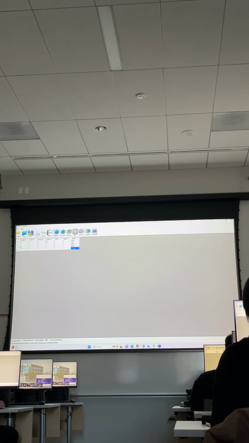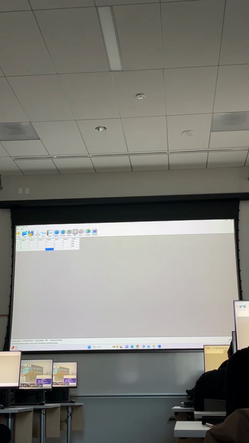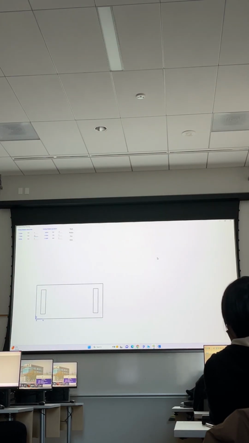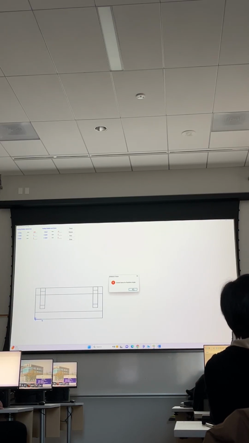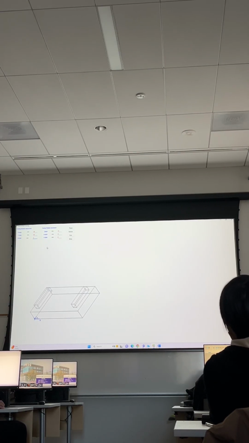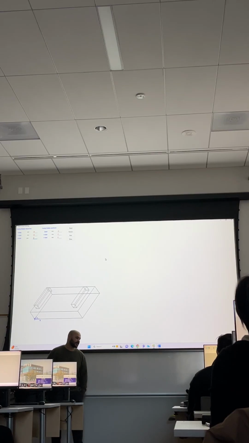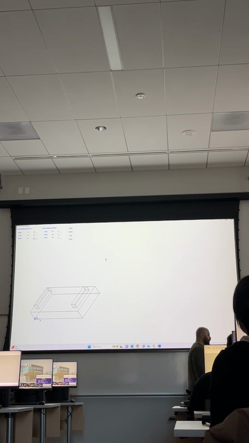Okay. Make sure after you define all the values here, you press on any other cell. That's how the software will understand you are done with your input. Okay. So after you do that, just display here, and you can find your foundation here. Is that clear? Do you have any question?